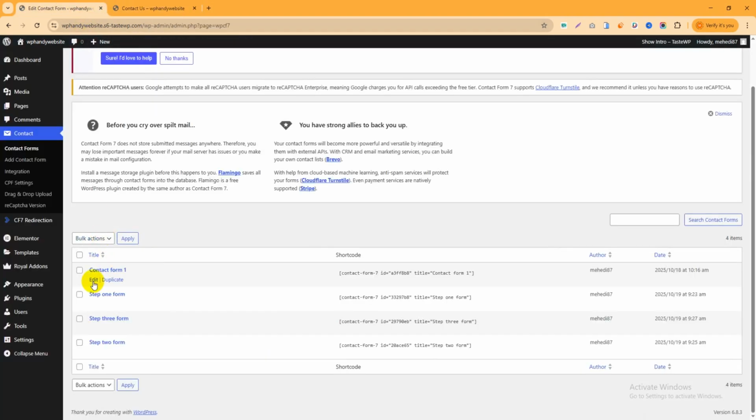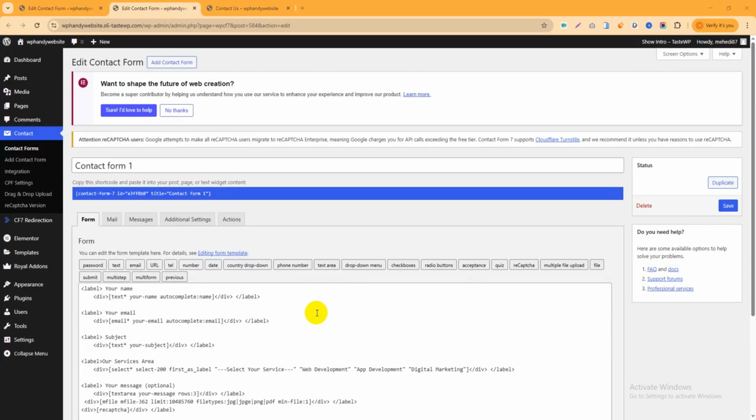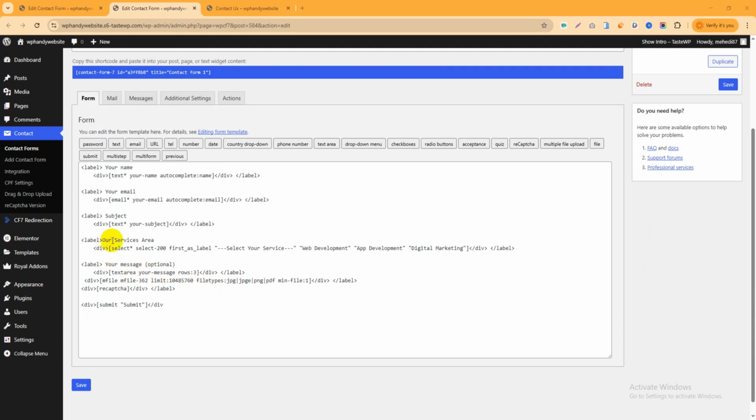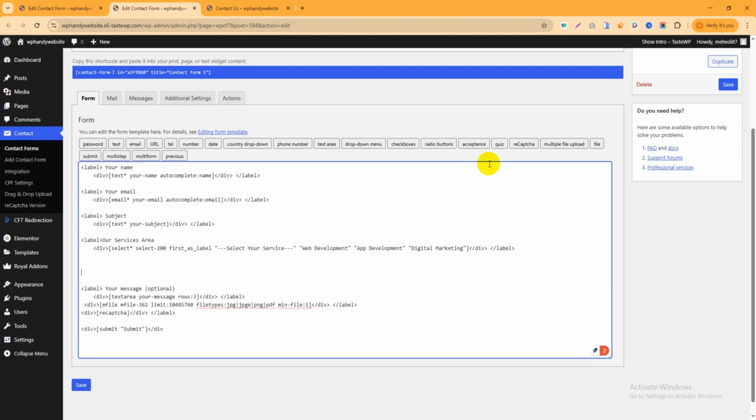So I have to edit it. Just click over here, scroll down and you can see this is the our services area. I want to add country and phone number field just below this field. Now I can select and press enter.